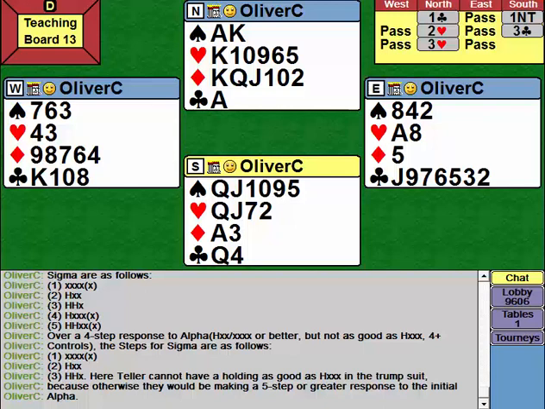So the absolute top level of support that responder can have, if they made a 4-step positive response to alpha, is 3 cards to 2 top honors. They might have 4 small, they might have 3 to a top honor, they might have 3 to 2 top honors, but they can't have 4 to 1 top honor, which would be, if you like, the 4-step response in response to the previous scale over a 3-step response to a positive response to alpha. Everybody with me so far?